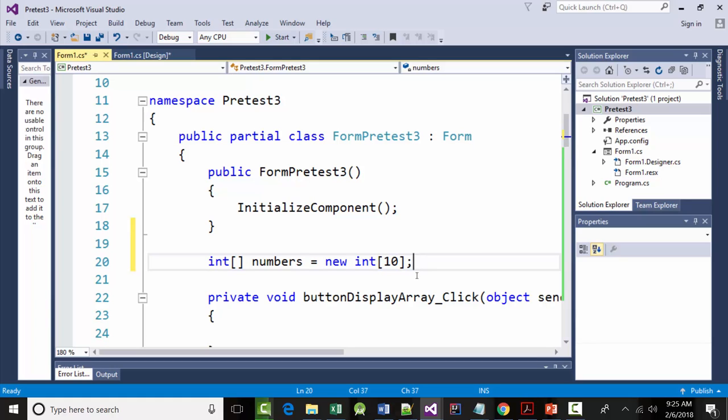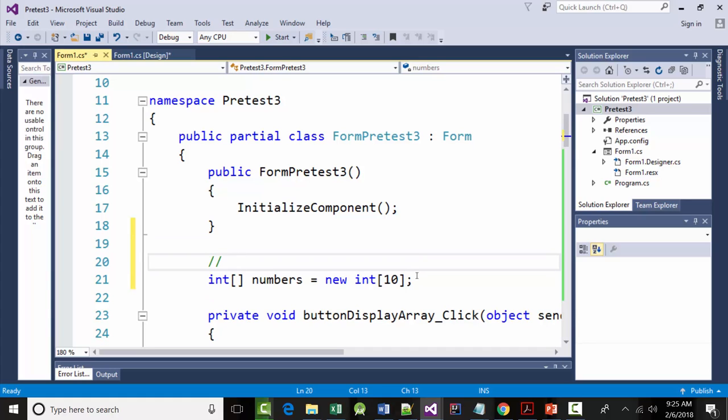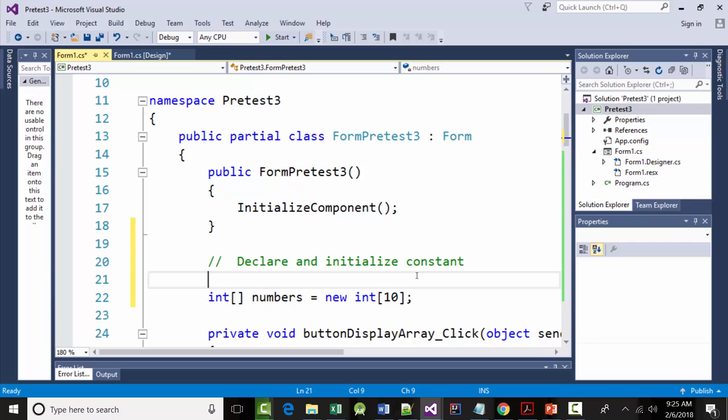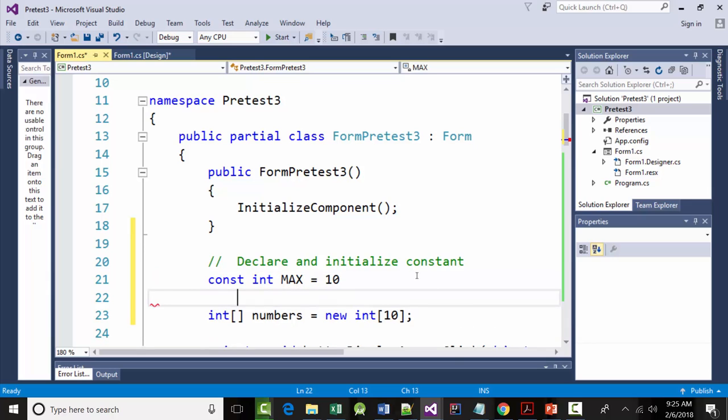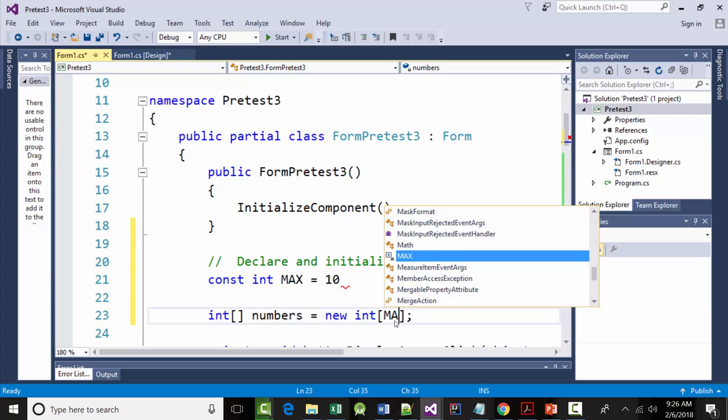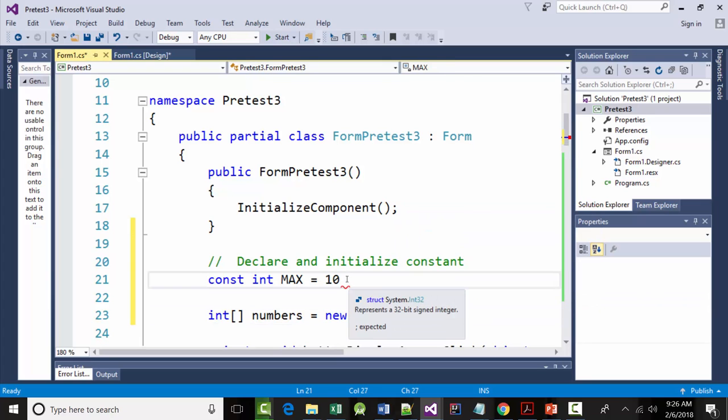But the way it's typically done is, later I might want to change that number, so I'm going to come up here and declare and initialize a constant. const int max = 10, and then underneath that I'm going to change this to max. Semicolon there.